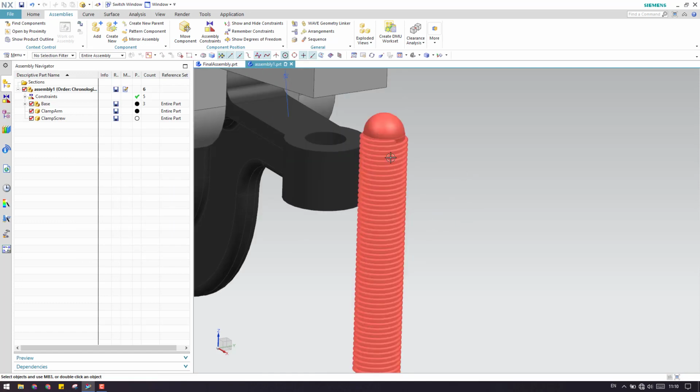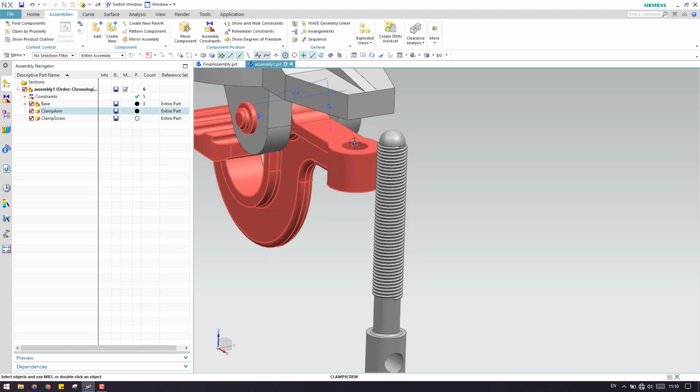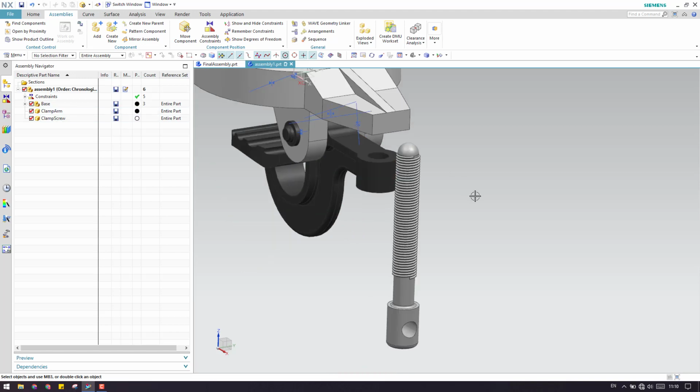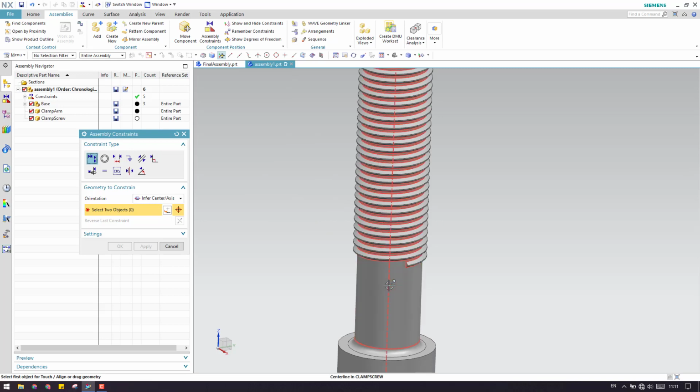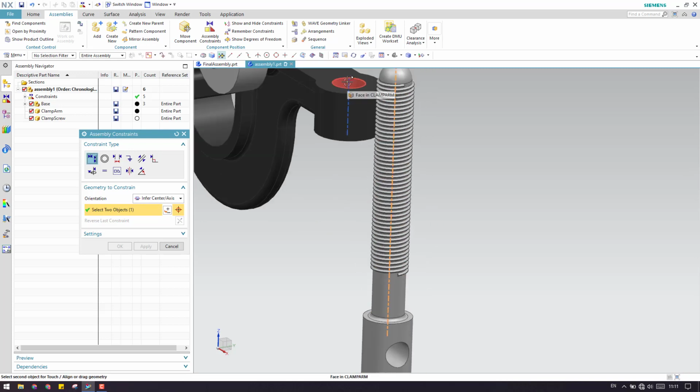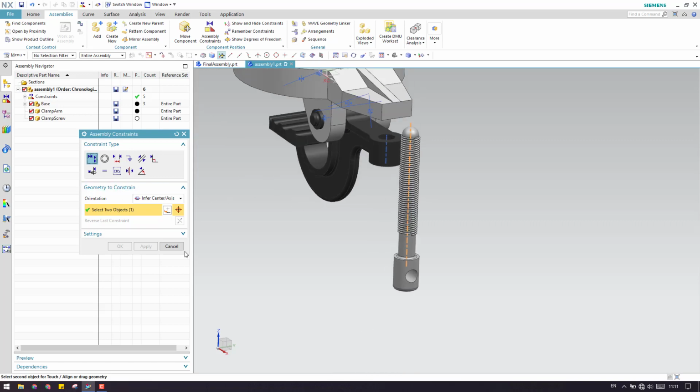So now what I will do is I will make a concentric with this. It has to come here and sit exactly. So let us go to assembly constraints and hit a center axis, and instead of giving a center, I'll just give align lock.